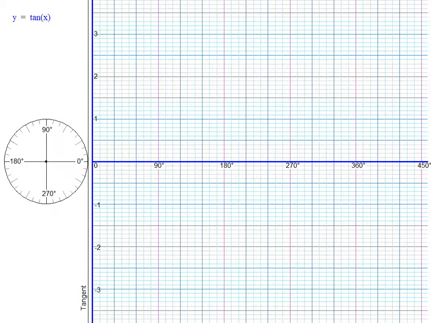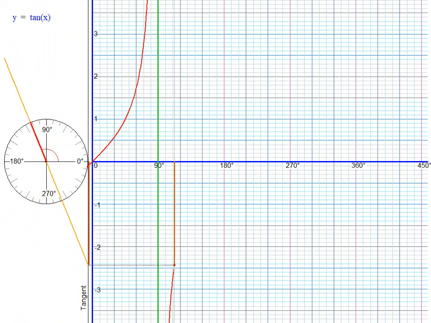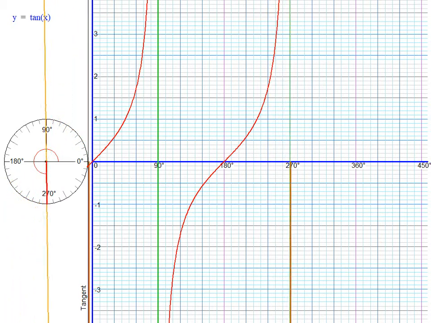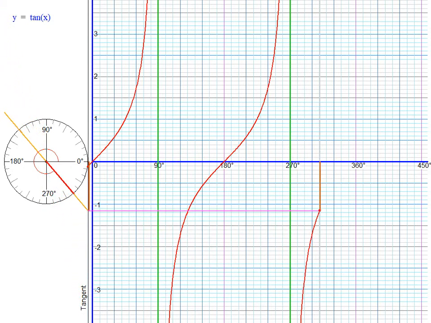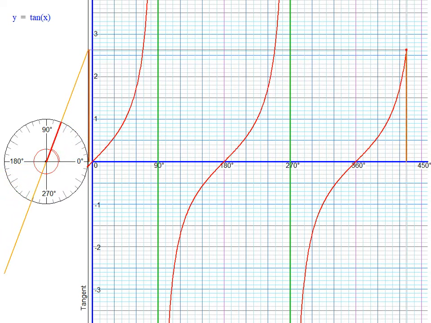To draw the graph of y equals tangent of x, we not only draw the circle, but we draw the tangent to the circle. As the angle increases, we have to extend the line of the angle in both directions until it meets the line of the tangent. Then the height of the tangent is tan x. So we scan across the graph, drawing the height of the graph the same as the height of the tangent. And this gives us the required curve.